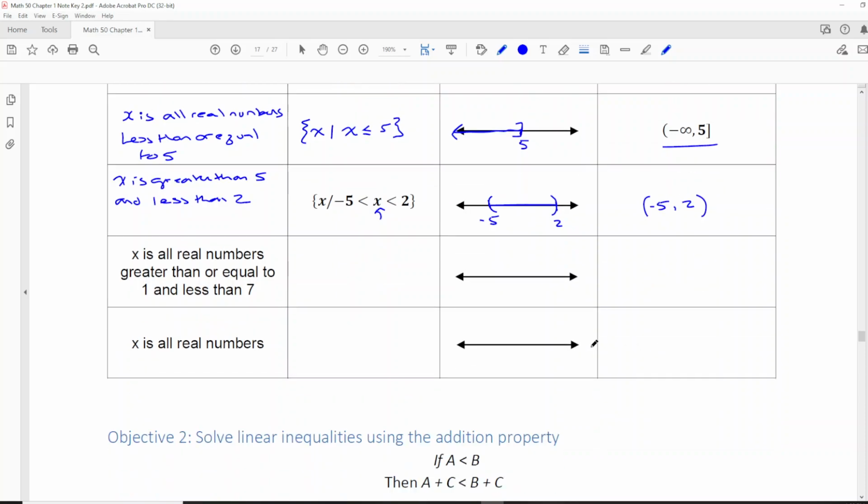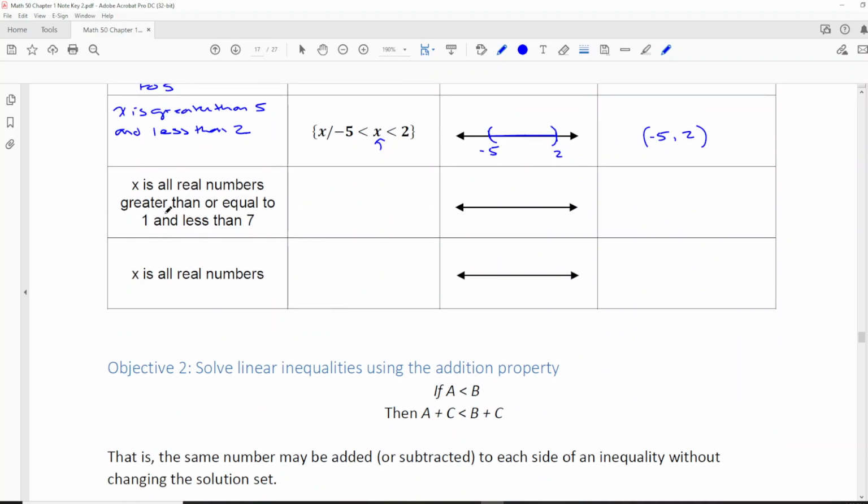All right, there's 2 more here. Feel free to pause or just keep listening if you need some help. So the next one is x is all real numbers greater than or equal to 1 and less than 7. So maybe you would find it easier to start with a number line. So my numbers are 1 and 7. I'm going to put a 1 because it's smaller on the left and a 7 on the right. Okay, I have to be greater than or equal to 1. So I'm going to put a square bracket pointing to the right on 1 and less than 7. So that's a round bracket pointing to the left on 7. Interval notation, just take out the number line. And then in set notation, this is a sandwich. x is sandwiched between 1 and 7, so it's less than 7, and greater than or equal to 1.